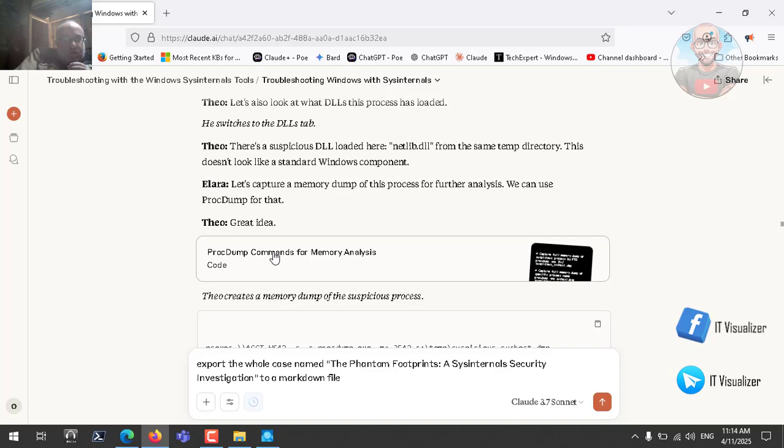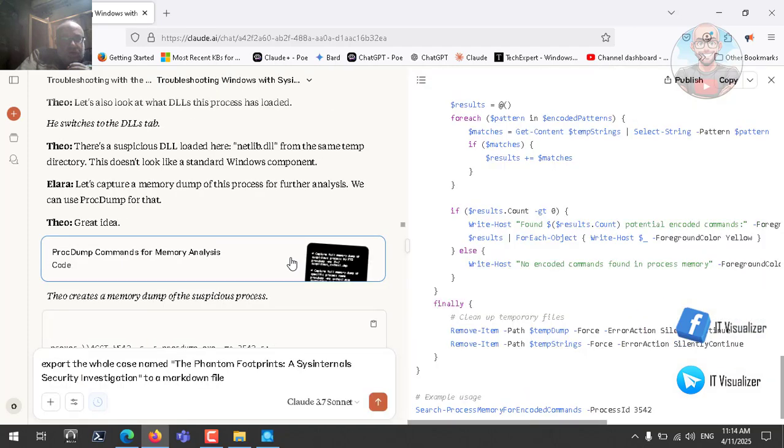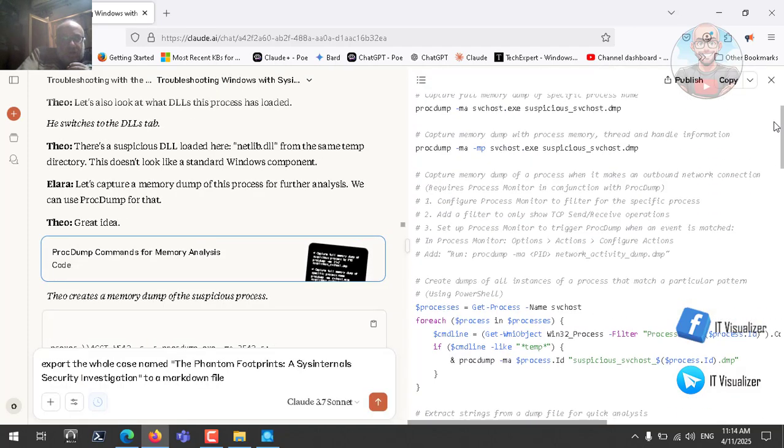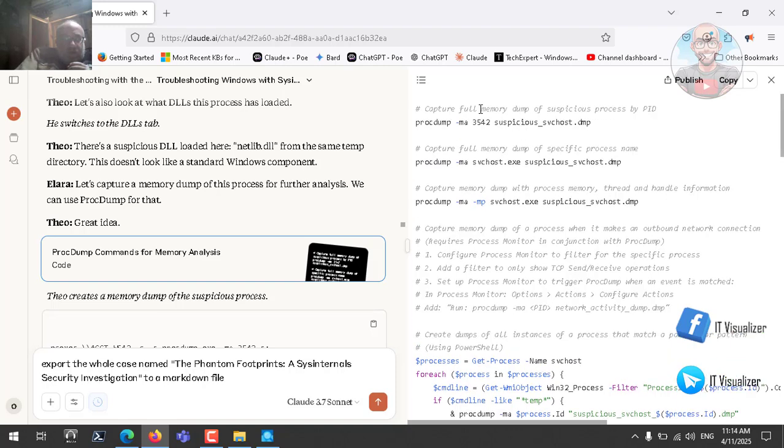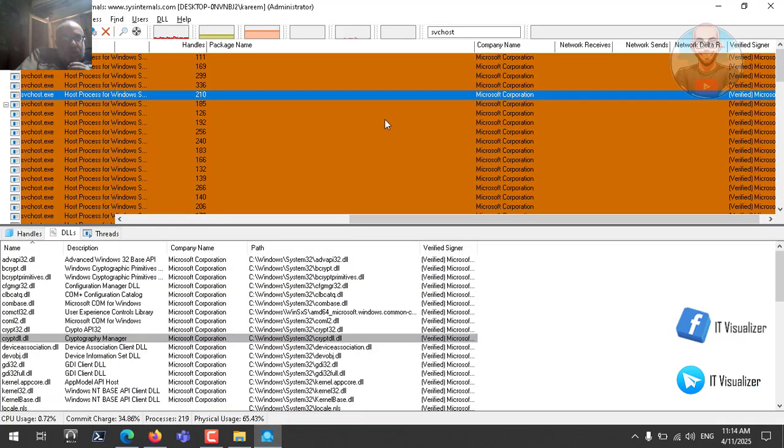This can be done through the graphical interface or through the command prompt. Capture memory dump of suspicious process. We need to know the process ID.